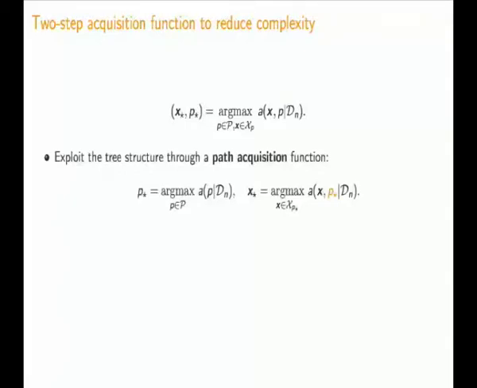The other aspect is that we can think about a two-step acquisition. We can also simplify the acquisition function. In the simplest case, we would decide about the new candidates by just applying standard, for example, expected improvement. But that is going to lead to the same complexity as the naive case where you pool together everything. So instead, we take two steps. First, we select a path, and then we select the most promising candidate along that path. So you have what we call a path expected improvement, which looks at the benefit that you would have by picking that path. You have the mean function value, which is the sum of the weights along that path. And then once you've decided about the path, you can just do the regular procedure as before.